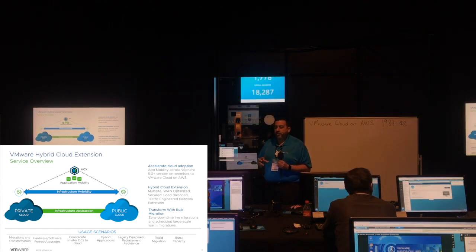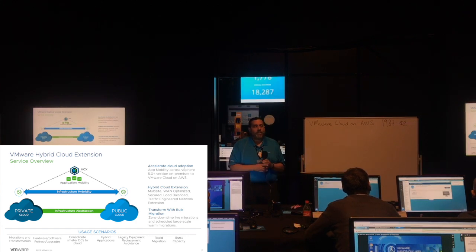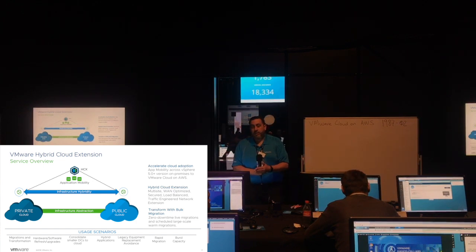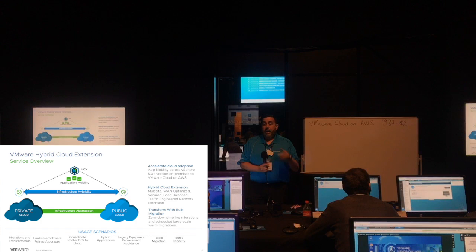And Hybrid Cloud Extension also allows you to abstract the infrastructure that you're running under the covers. So maybe you're running on a very old version of vSphere and you want to vacate your data center. What you don't want to do is upgrade that version of vSphere to a newer version and then do all the evacuation, right? That's almost the equivalent of having a very old car, going to the dealership tomorrow to buy a new car and trade it in, and buying new wheels for it today. It just doesn't make sense, right?